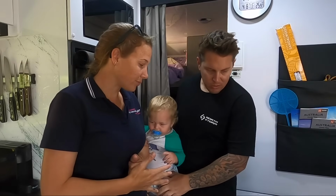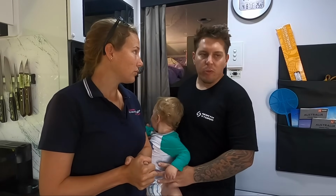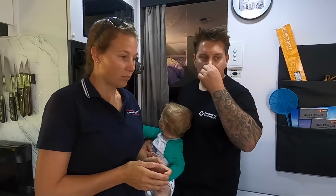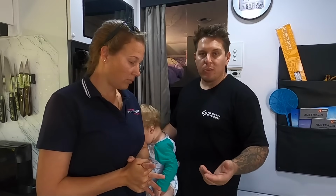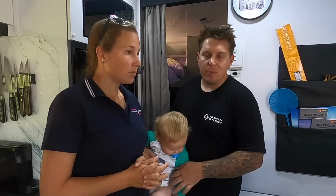Like, it's not a lot to it, but it does what you need it to do. And it might be nice to have it all wired up. You can probably do that too. You can have it all wired up the way you want with switches and lots of stuff. But at the end of the day, it has to be practical. And if it's practical and you get the use you want out of it, yeah, happy days, I reckon.